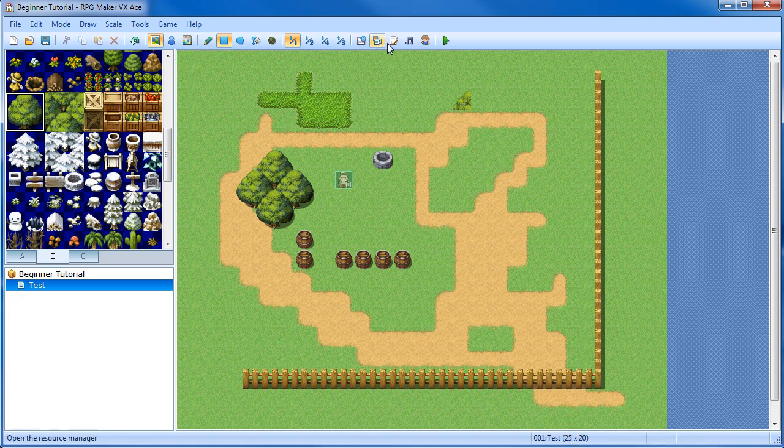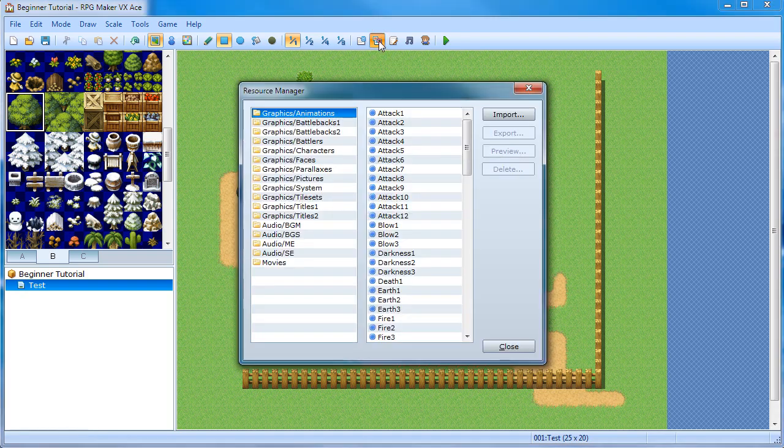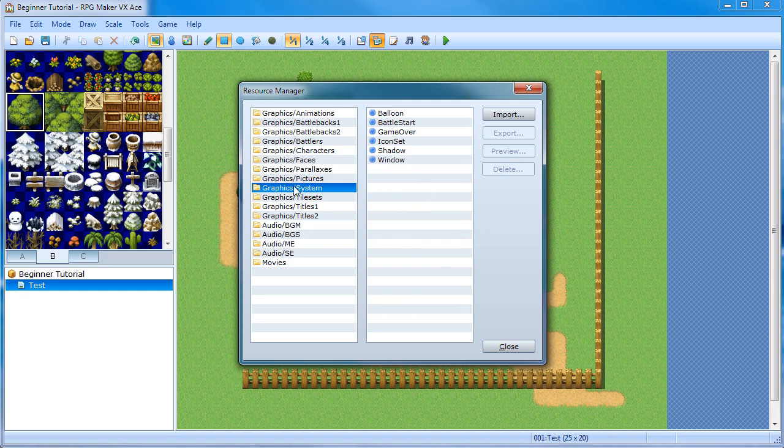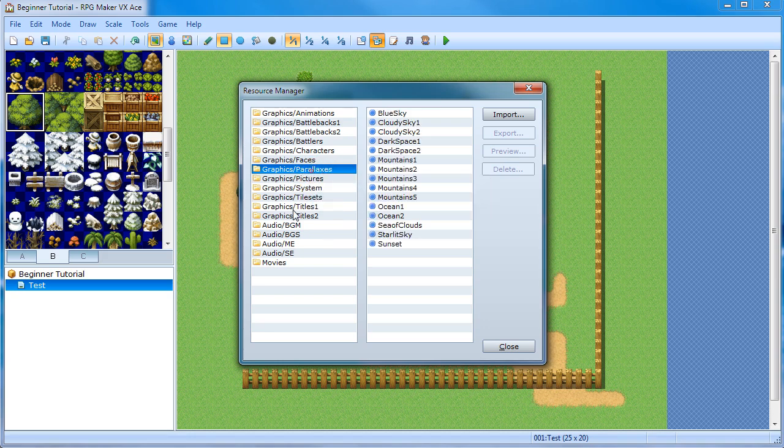Now, you've got your resource manager is the next thing, which, as I explained in my other Sprite tutorial video, you don't actually have to use this really. You can just drag your files into the folders, in Windows or whatever, rather than actually clicking the import button and going through all that. You can just drag and drop all of them at once. It's kind of easier, and they should just automatically appear. And they will appear with a red dot to indicate that they're imported rather than built in.